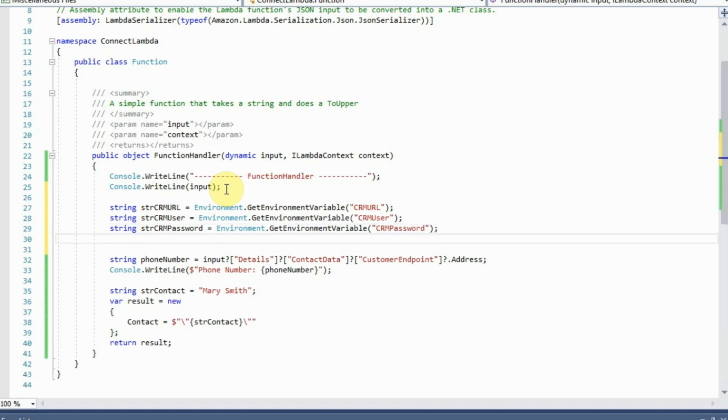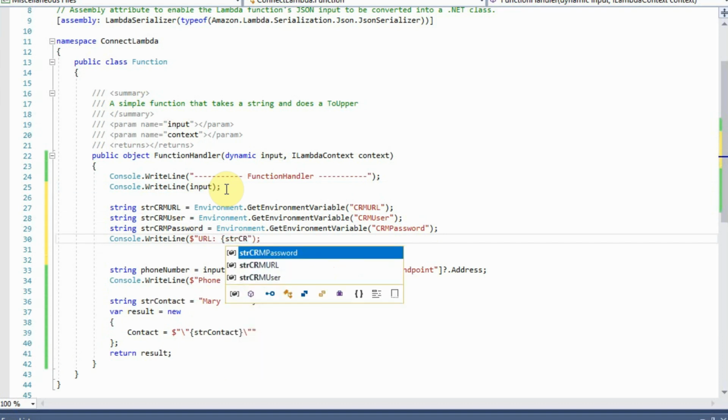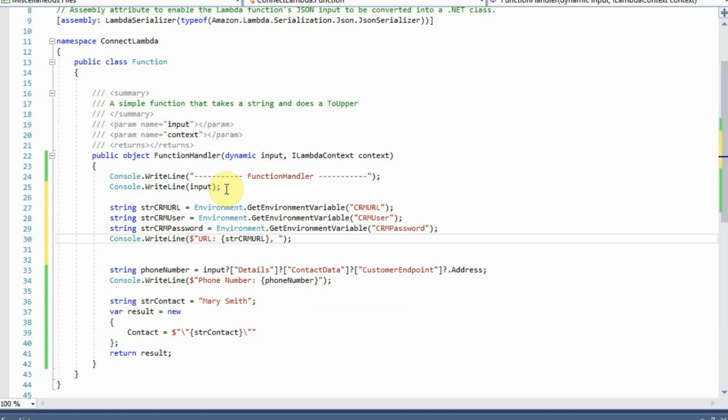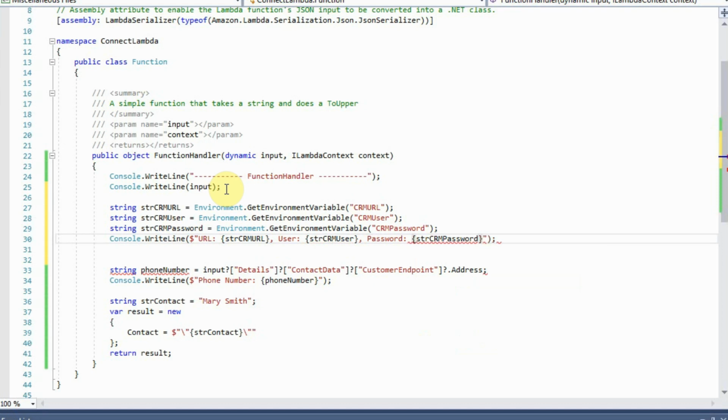And then let's log all those. Good to throw the password in your logs. Obviously, this is not best practice here for security.